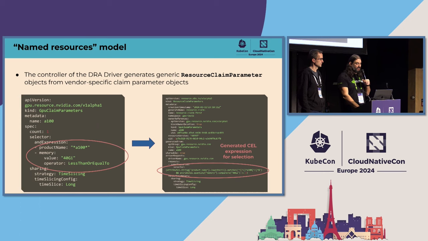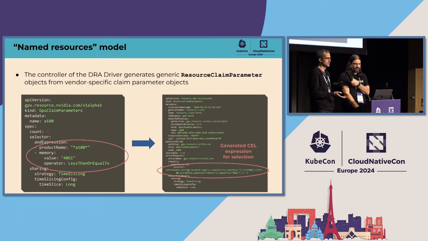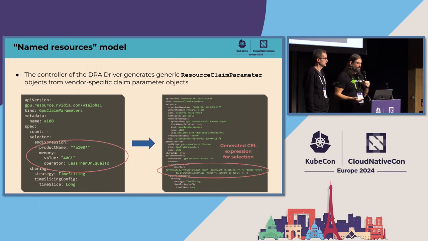There's also a generated CEL expression for selection. CEL is a simple expression language that can be evaluated in constant time. It's strongly typed and always evaluates to a boolean. There's validation that you are not calling something not defined in this particular context. The attributes dot string is something added in this CEL environment to grant the expression access to resource attributes. Basically what you've expressed can be translated into a CEL expression. In the resource slice shown earlier, there was a set of attributes attached to the resource, and you can match on those here, enabling precise selection of the GPU that happens to be available for what you're asking for.